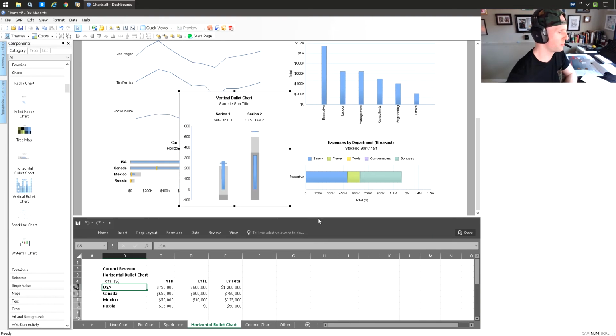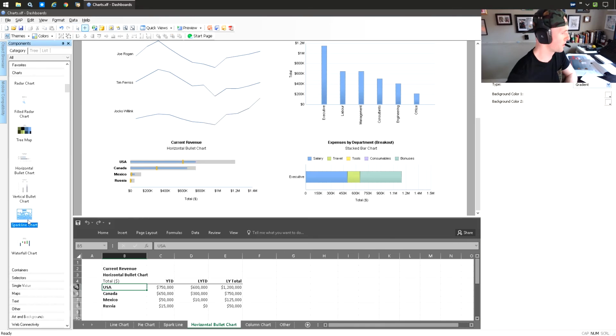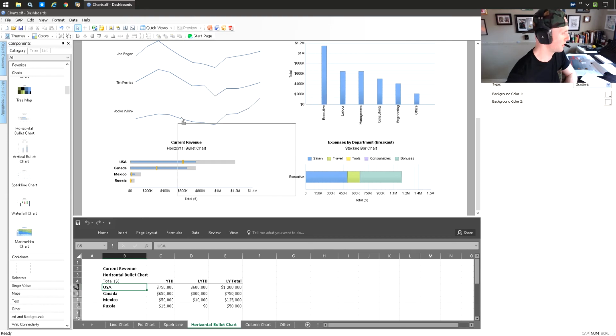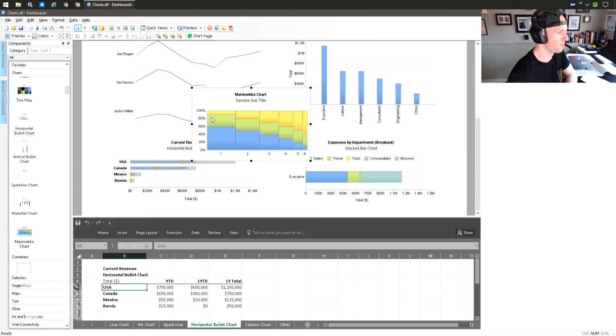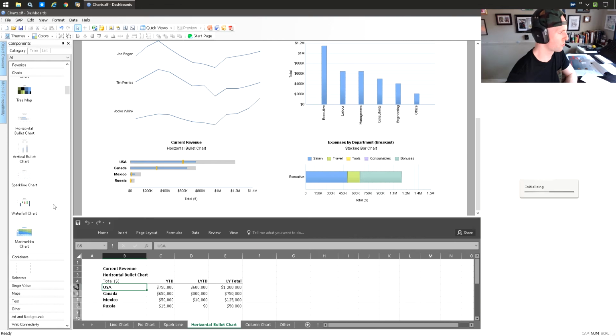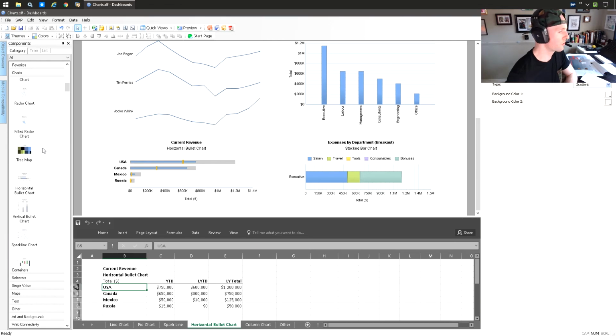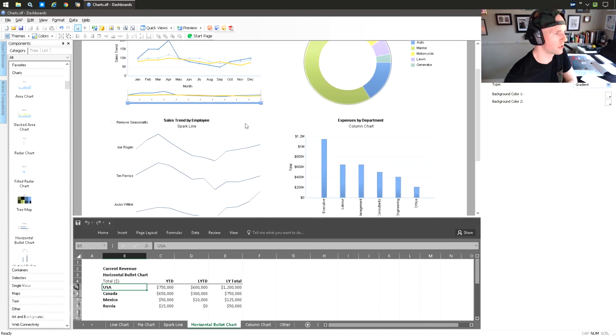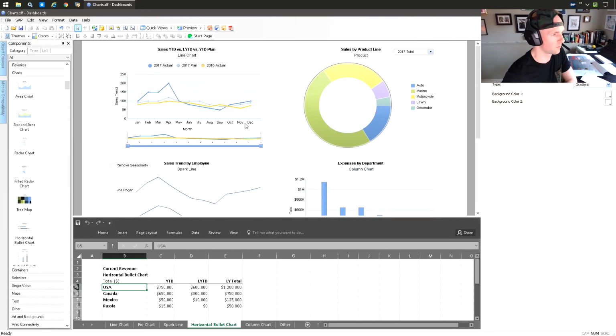You have a vertical bullet list too, so I tend to use those. Sparklines, which I really like. Waterfall charts. You have a Marimekko chart. These are the ones you're probably going to use the most in terms of charts, I would say, in a business context. Obviously, for visualization's sake, there's a lot of other ones in here that are really cool.